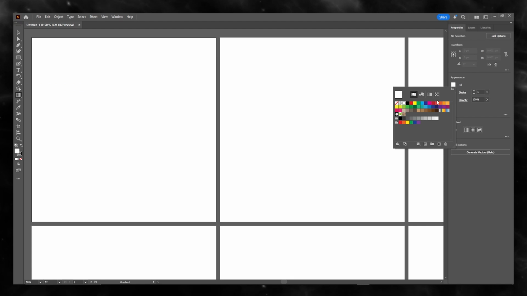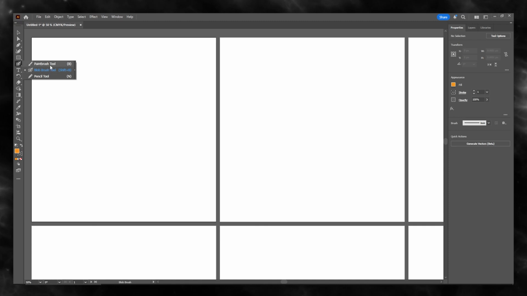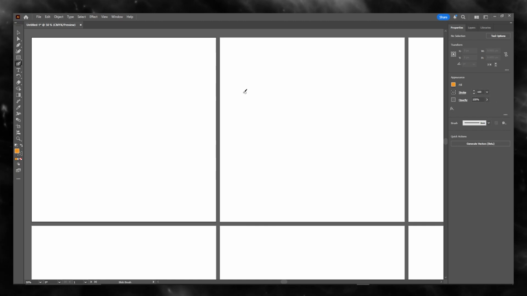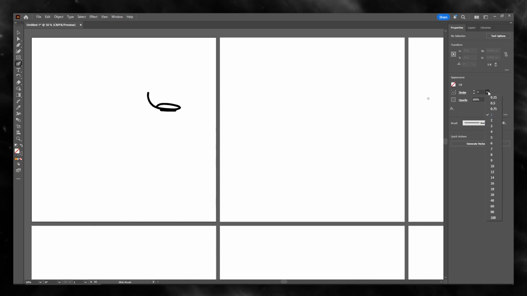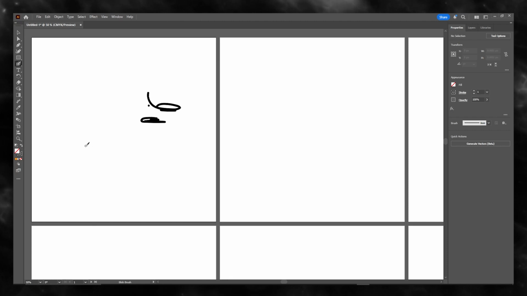Now, I'm going to go with an orange, or let's go with a darker shade of yellow. Okay. And once we've done that, you can use the blob brush tool to give it a big stroke. So let's say I'm going to increase the size of my stroke to 100. All right. Obviously, you're going to make sure that the stroke size is big enough to be applied on the main section of your design. It all depends on how you choose to operate it and how you choose to work along with it.